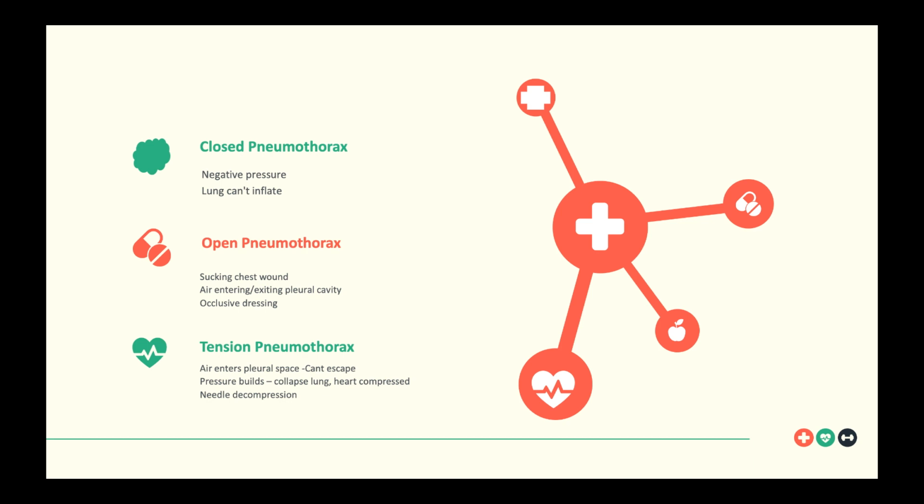This is where we talk about using the occlusive dressing. Of course, depending upon your guidelines and where you are, how you do that varies. Sometimes it's just foil and tape. Sometimes there are more commercial devices out there, but often they want you to create that flutter valve. The reason is that you don't want to wind up developing a tension pneumothorax. That's where the air is going into the pleural space, but now it can't get out, because you put that occlusive dressing on, so it's not exiting freely like it was with the open pneumothorax. So the pressure is going to build up, and then you get the collapsed lung, the heart gets compressed, and the trachea can deviate.